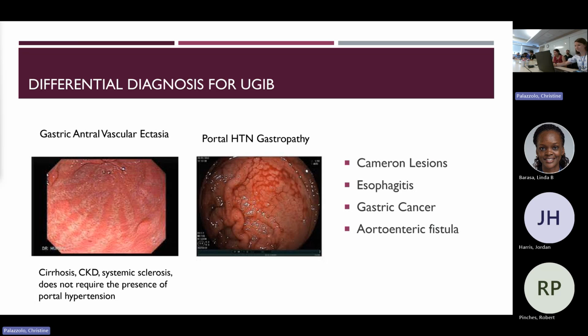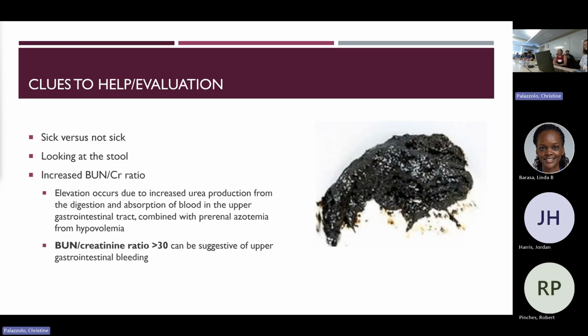Okay, so we can go next. All right. So we're talking about sick versus not sick. We want to look at the stool, obviously. I feel like I wouldn't be a GI doctor if I didn't show you guys a picture of true melena. A lot of things that I learned in fellowship was also sometimes if you can't tell, if that's black, that's tarry. But sometimes if you can't tell and it's just dark, always put it on toilet paper or a paper towel and smear it. A lot of times if you smear it, it actually can look more brown than black. And that kind of helps you as well.